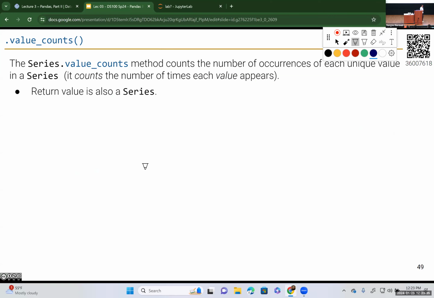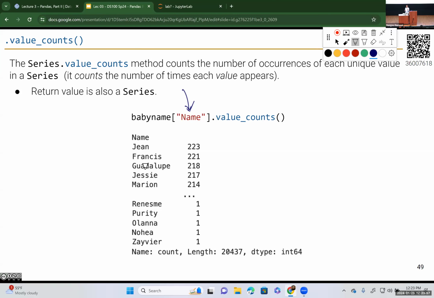And we'll do that. Okay. One more thing, value counts. It is very useful to use on series and also on data frame. So when we say value counts on a series object, so notice that here I'm getting name, I'm getting one column, that's a series object, and I'm saying value counts. What does that mean? It says go ahead and look for unique values and count those unique values. So for the name, it's going to give me all of these unique instances, and then it will count how many babies with each one of those names that we have.